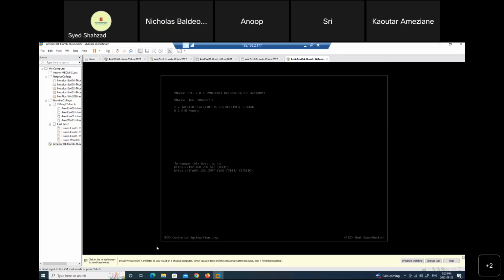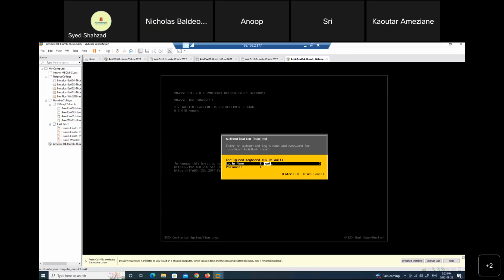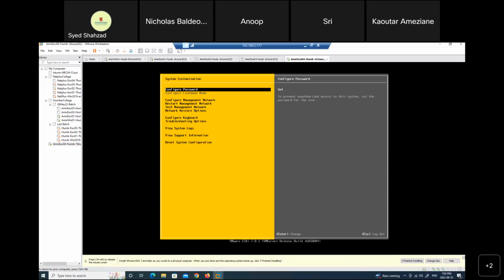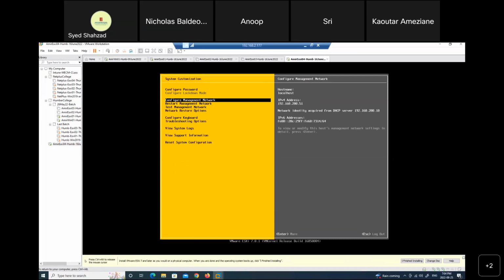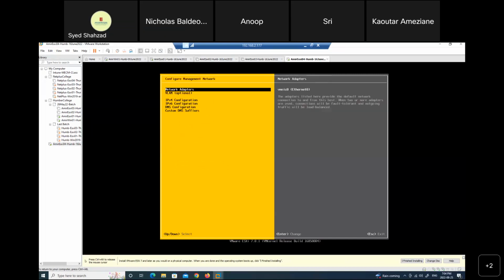And for that, I need to press F2 on the DCUI screen after selecting it. So Fn F2, and then down arrow, small abc, capital ABC. It's to be noted that the lockdown mode is off already. Well, that's a new machine, right? So it has to be off. Configure management network. This is the one. Dynamic IP is okay. I still want to go ahead and change the name, so I'm just going to enter configure management network, enter.